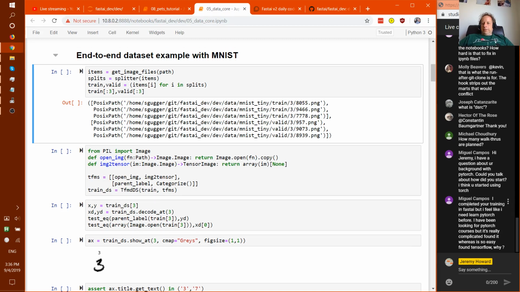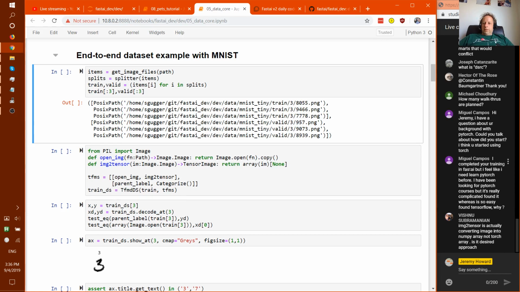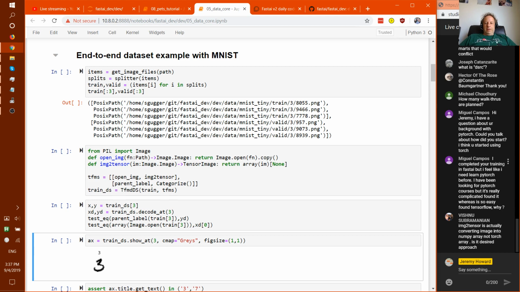So Miguel says, completed fastai, but you need to learn more PyTorch. That'd be a good thing to ask on the forums, I think. I mean, if you're doing all the assignments, and by the end of 14 lessons, I would have thought you'd have to be pretty damn good at PyTorch, because you did do a lot of practice. But yeah, I guess other people might be able to have their own ideas about that.